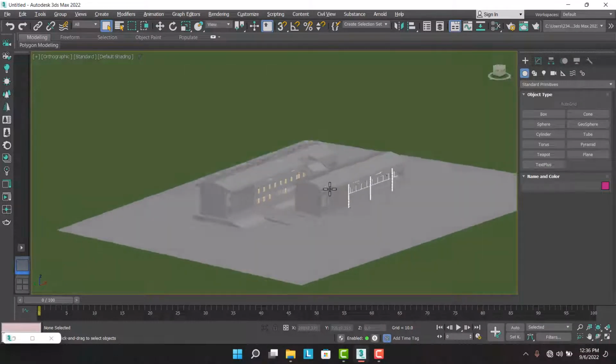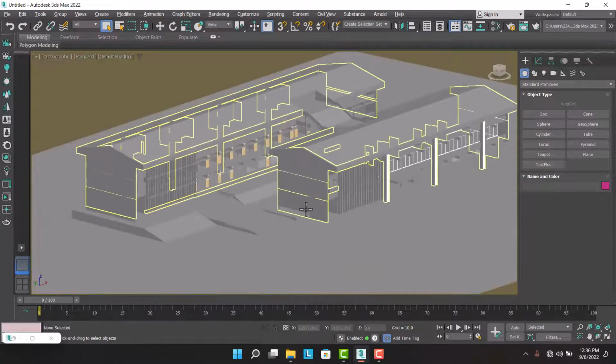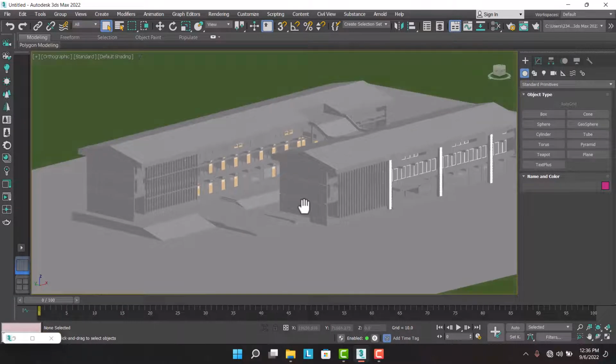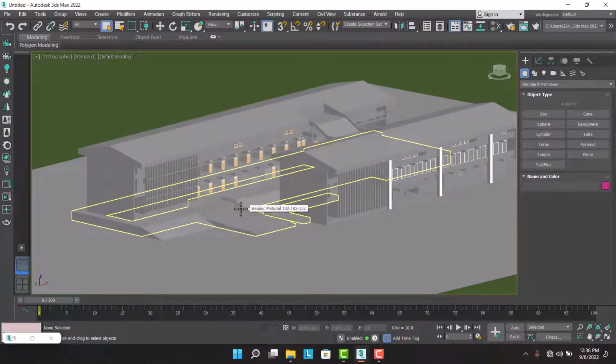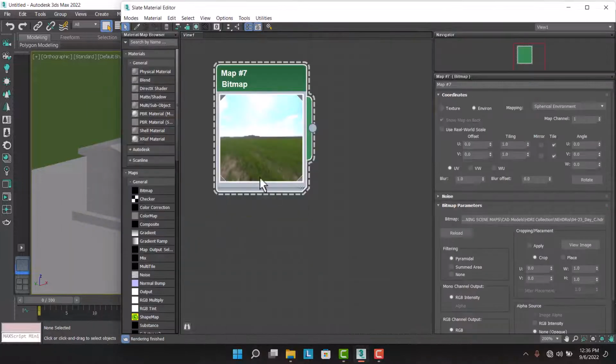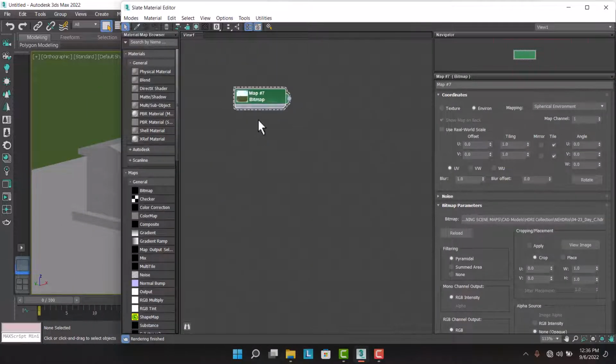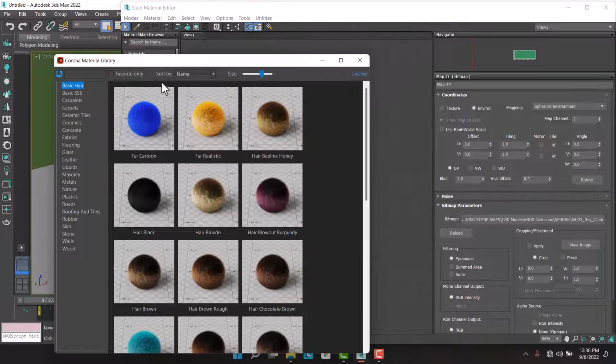All right, so what we're going to be doing next is applying the materials to this building part. So to do that, you press M again. Let me minimize this, zoom out. You press M, then you come here. You can see open material library. If you open material library, it should bring out your Corona material library.